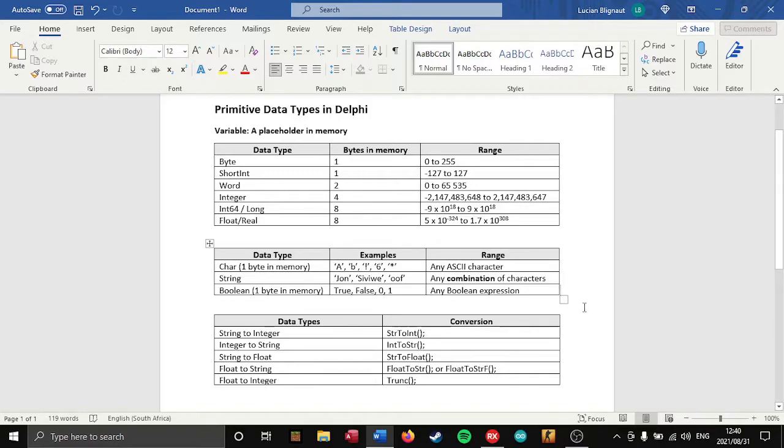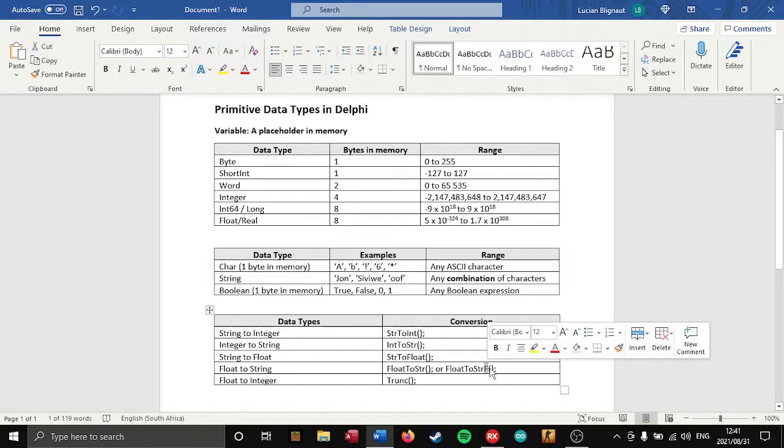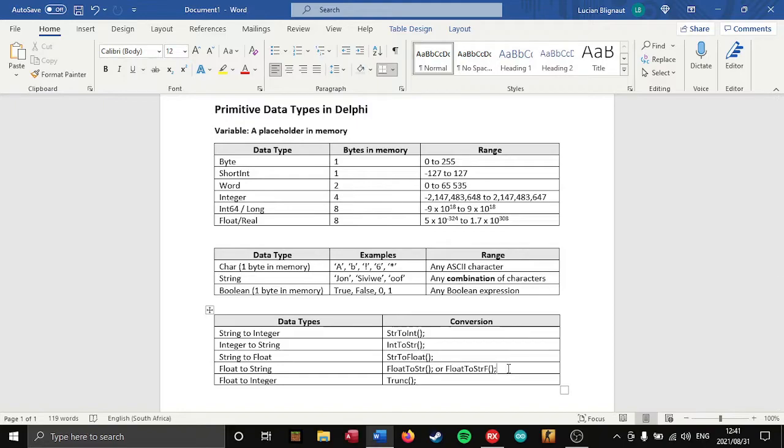And then you can do your calculation, but then you probably want to display what you just figured out. You want to display the circumference. So you need to convert a float to a string, and you do that in 2 different ways. I'll show you these later. We have FloatToStr, self-explanatory, or FloatToStrF. That F stands for format. So this will be a specific format you want to display the float in, say a currency, or you want a certain amount of decimals, things like that. And I'll show you how to use it.